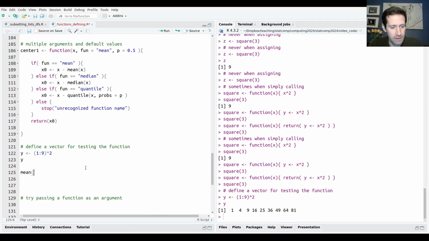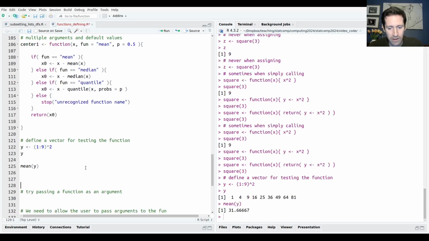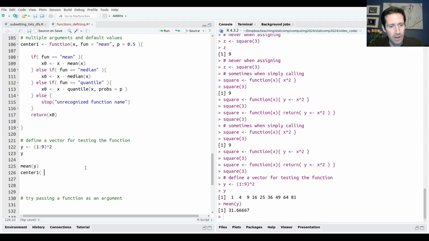And just to see what's going to happen, let's do mean of y, that's 31.66. And then if I call center1, I have to specify the vector, the first argument, the vector that we're going to be centering. And then I'm going to say fun equals mean, and then close.